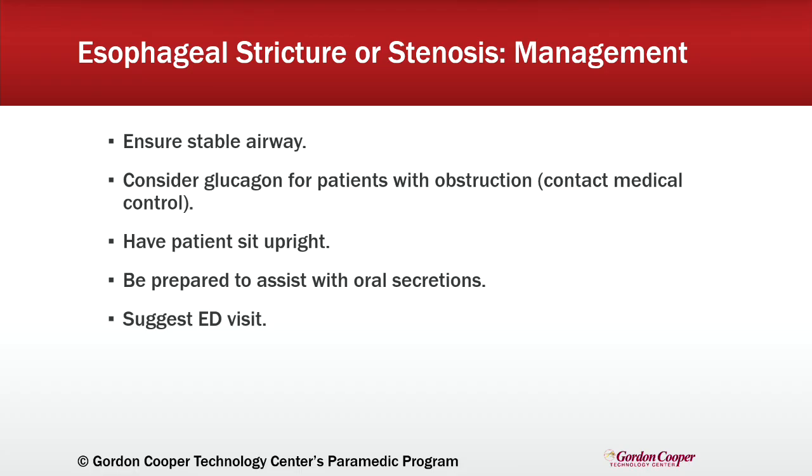Have the patient stay sitting upright and be prepared to assist with managing some of those oral secretions. If that obstruction clears before you arrive, advise the patient to go on to the emergency room for further evaluation. So if that clears out before you get to them at the scene, and they seem to be doing okay, it's a good idea to recommend that they go ahead and go on to the hospital.